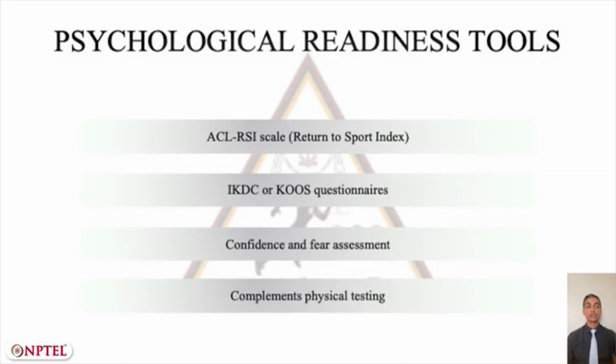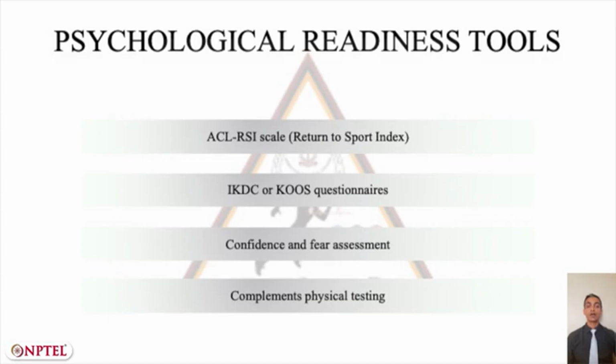Scores are standardized on a scale of 0 to 100, with higher scores indicating better knee function. The IKDC is widely validated for ACL, meniscus, and multiligament injuries and is sensitive to changes after surgery or rehabilitation. It is considered one of the most commonly used global knee function scales in both clinical practice and research.